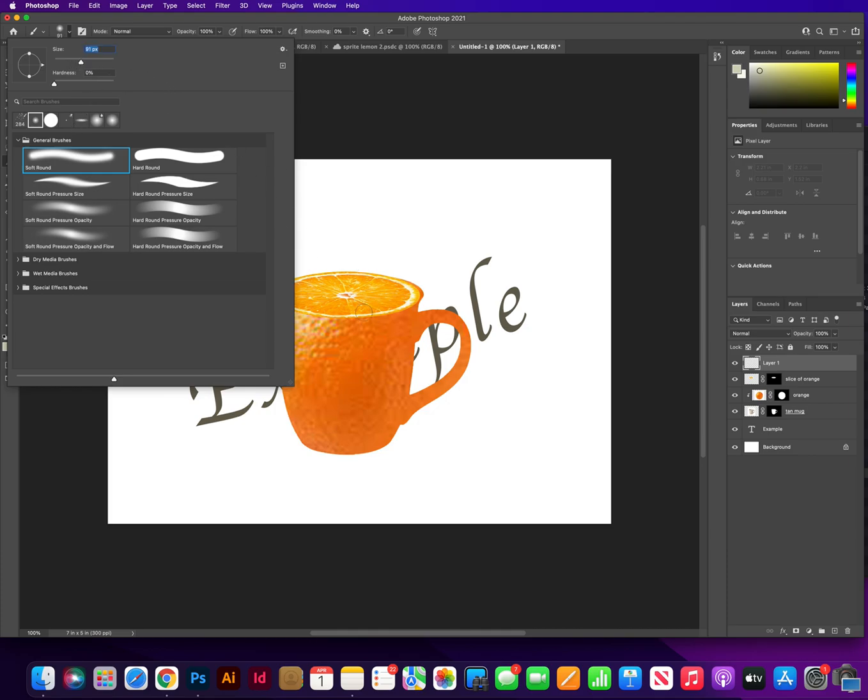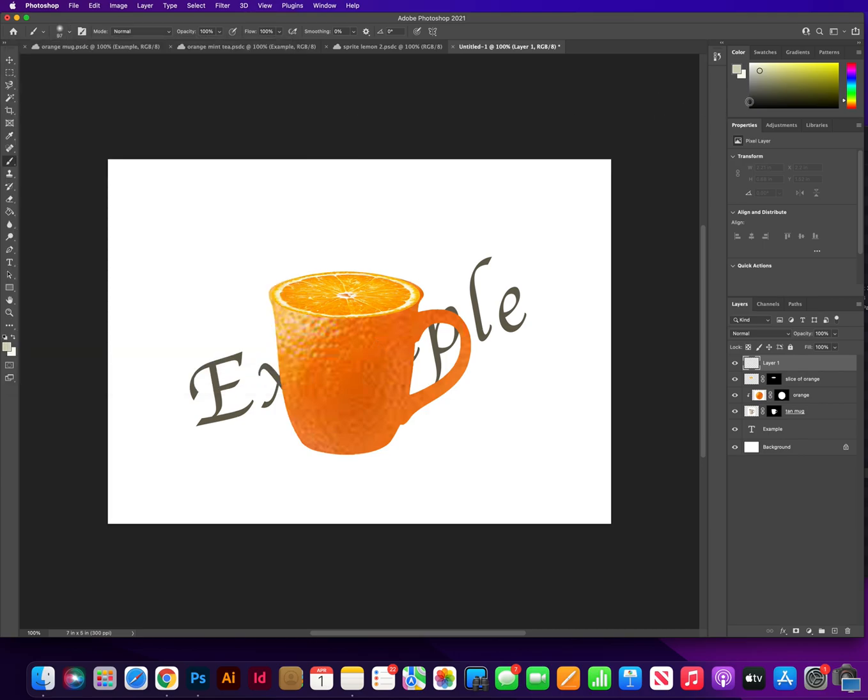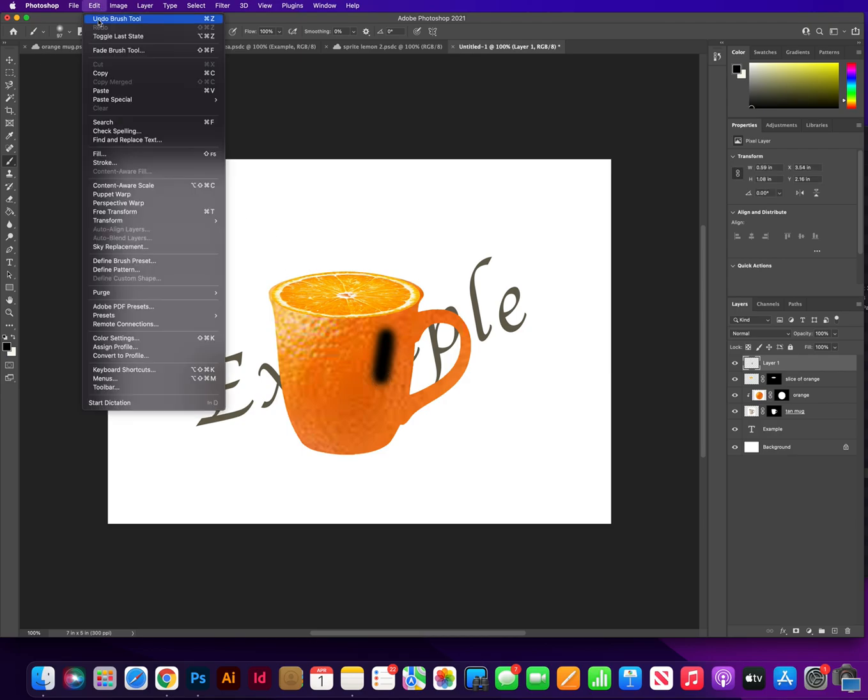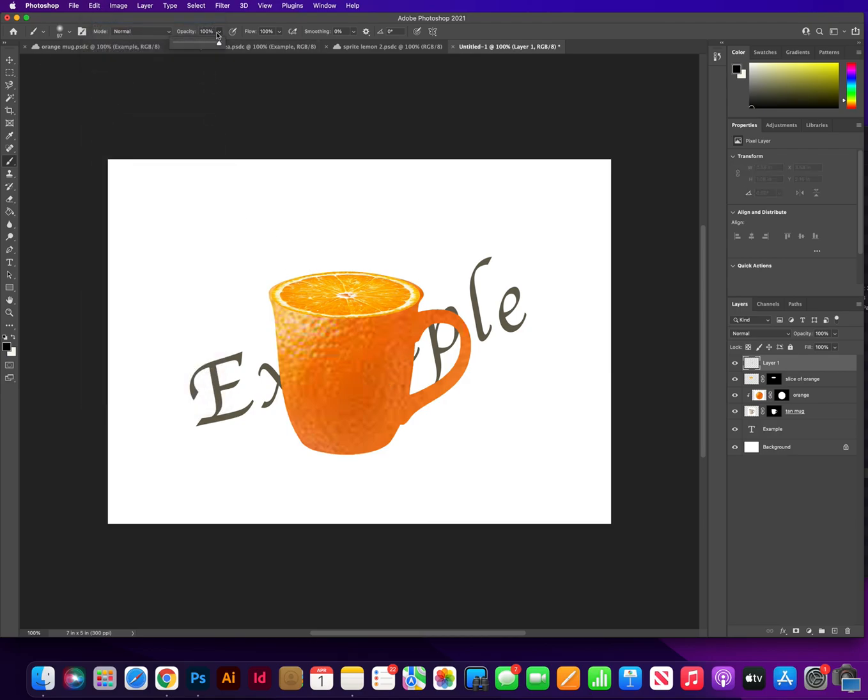So kind of you can hover over and see what size it'll be. Now I want this to create shadows for me, so I'm going to make sure my color swap is on a dark color, but I don't want it to be like black, right? Because that would be too dark. So you can go up here to opacity and move it way down so it's somewhat see-through. Okay, so then I can draw on my mug and it will create kind of a shadow look.